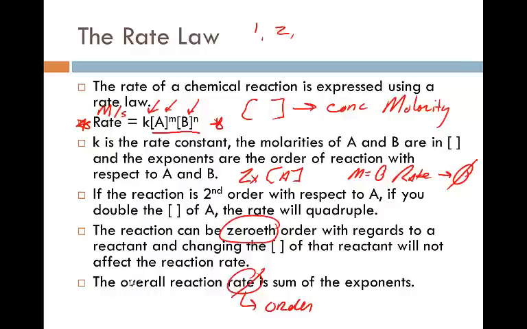Okay, so there is an overall reaction order, and you can determine that by knowing the exponents and summing them up. So what we can have is the order with respect to a single reactant, and what we call an overall reaction order. So say we were to determine experimentally, which I'll show you how to do in just a second, that the order of reactant A is first order and B is a second order reactant. The overall reaction order then would be a third order reaction. So in order to find the overall reaction order, we do need to know the values of M and N. And the values of M and N can be determined over the course of the next few slides here.